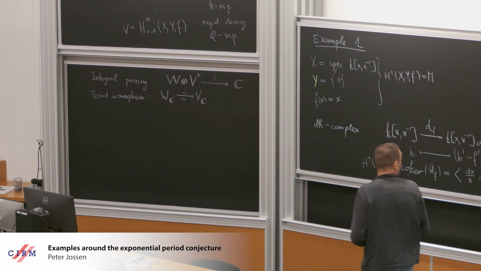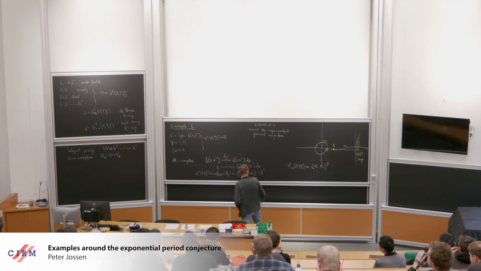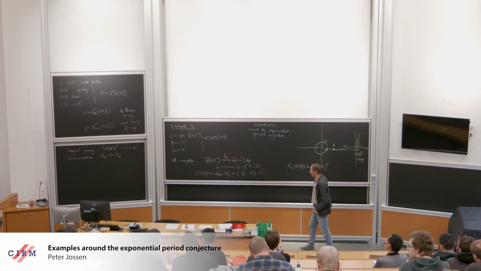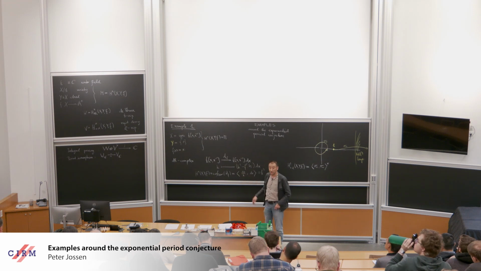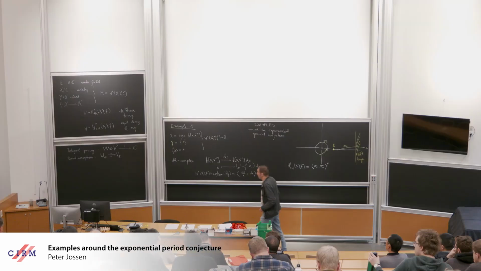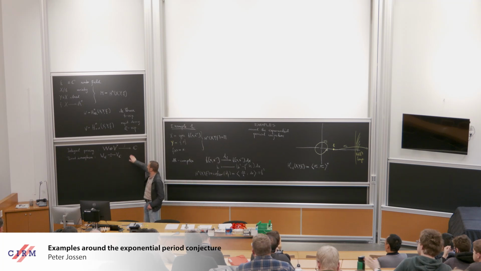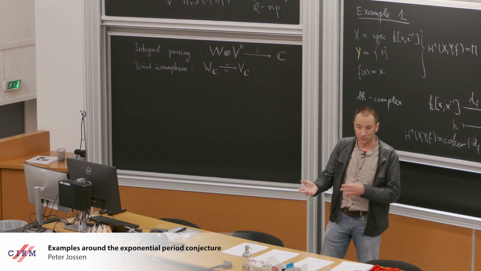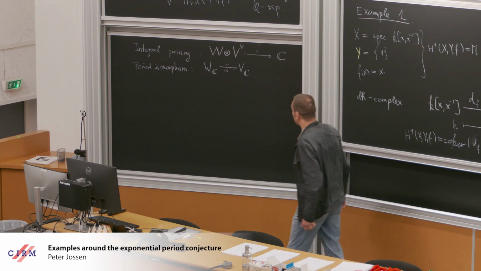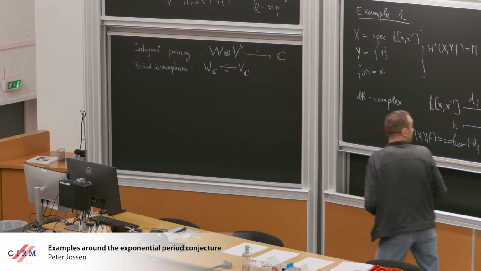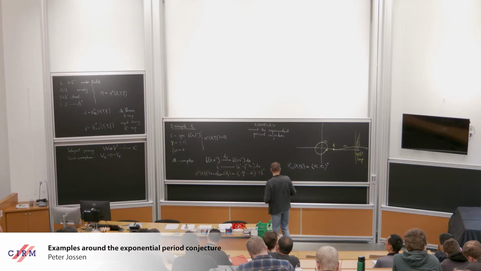So in the example, we have two choices for a path and two choices for a differential form. We get a 4x4 matrix of complex numbers, which is the matrix of this integral pairing, and then it depends how you choose your basis and dual basis. It is also the matrix of the period isomorphism. Here it is.